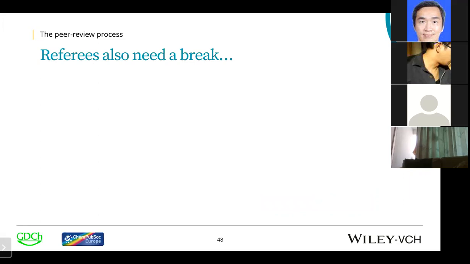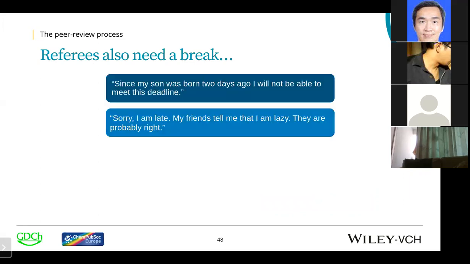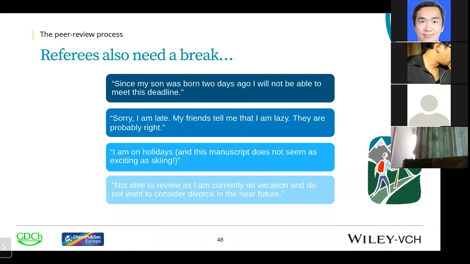Going back to referees, when interacting with referees, we also have some quite interesting experience, because there are more and more submissions to us, and there are also reviewers that contribute a lot to us, but they are also human beings, so they will also need a break. And these are some of the feedback we receive from reviewers. So this could be basically another perspective for us to know reviewers' lives.